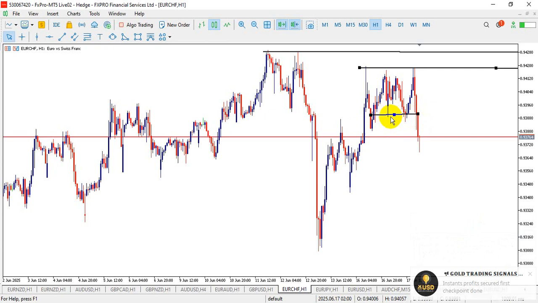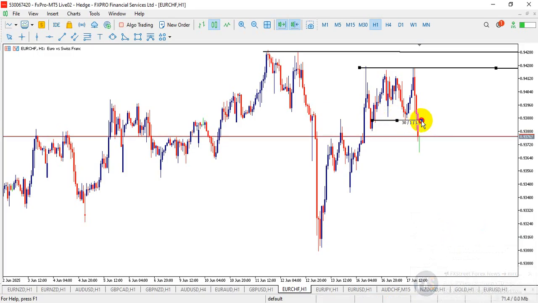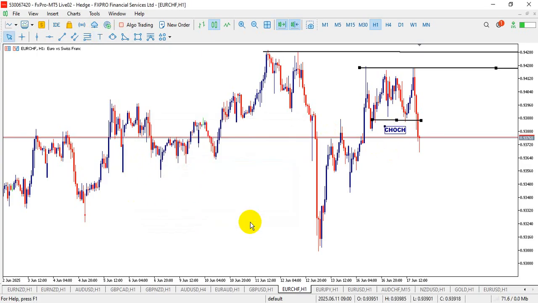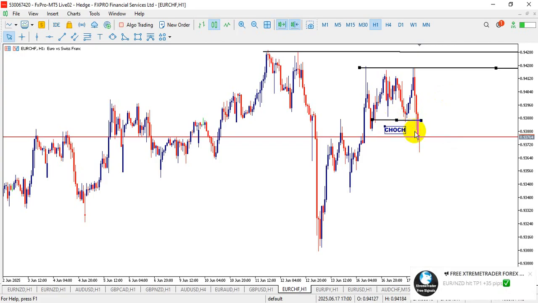Okay, so look at this. We can see that price somehow has given us a change of character here, a change of character. So what we call CHoCH. Like most of those other ones, I didn't go into details to give us those analyses. I just took it very simple so that you understand, because if I go into details, maybe we might stay on one chart for several minutes, so I just did it simple. But this one, you can see that price has broken out of this zone.